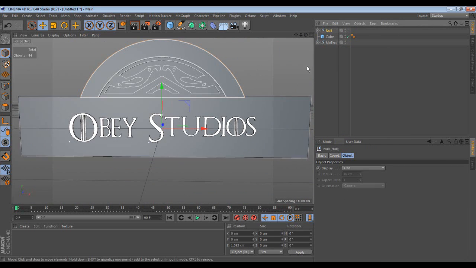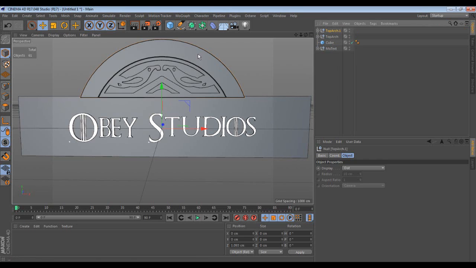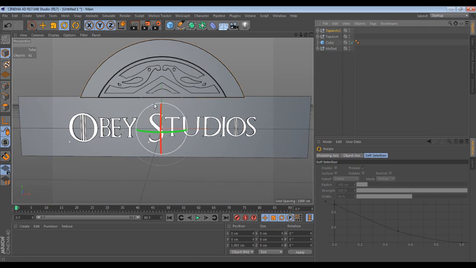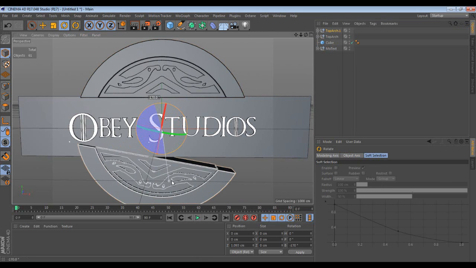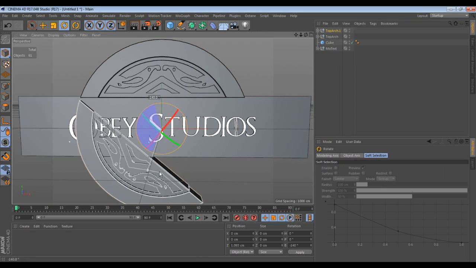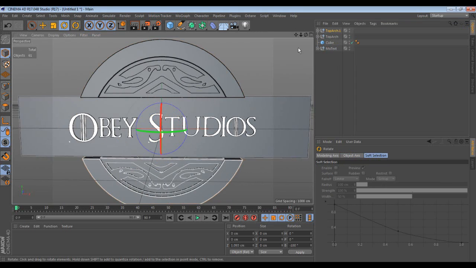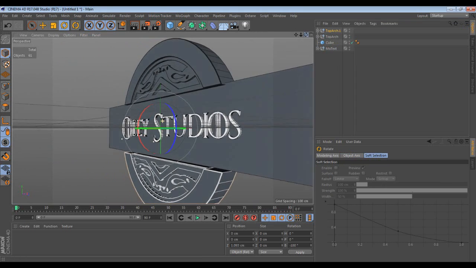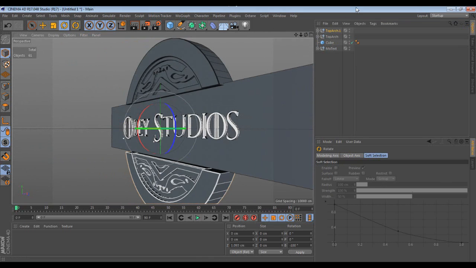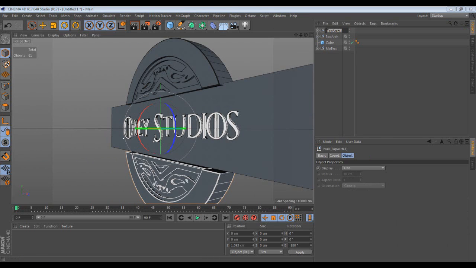So let's just duplicate this. Let's do top arch, what else to call it? Duplicate it. Let's flip it by 180. I'm holding shift so it goes to the nearest 10th. And now let's reflect it on the bottom. Let's change this to bottom arc.